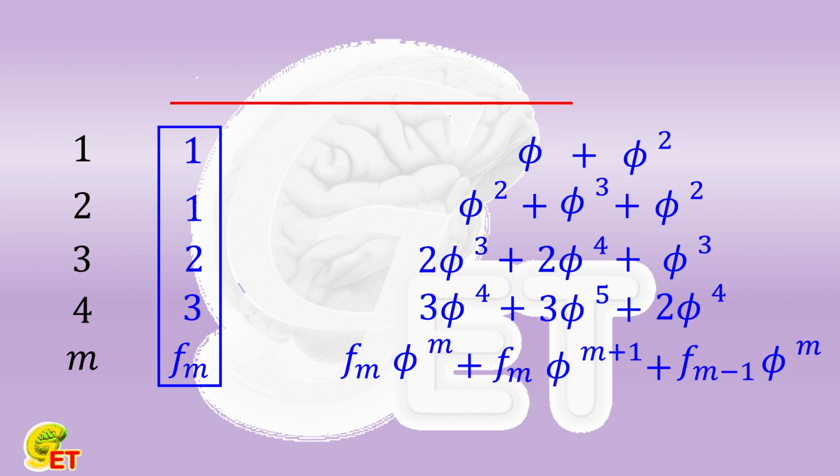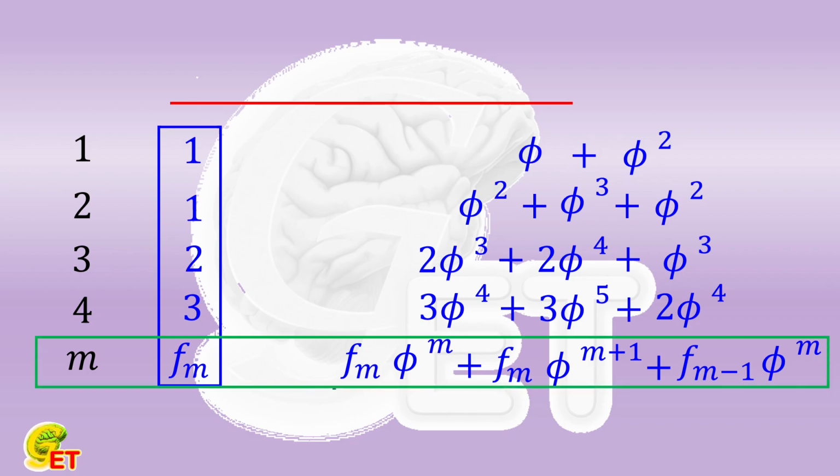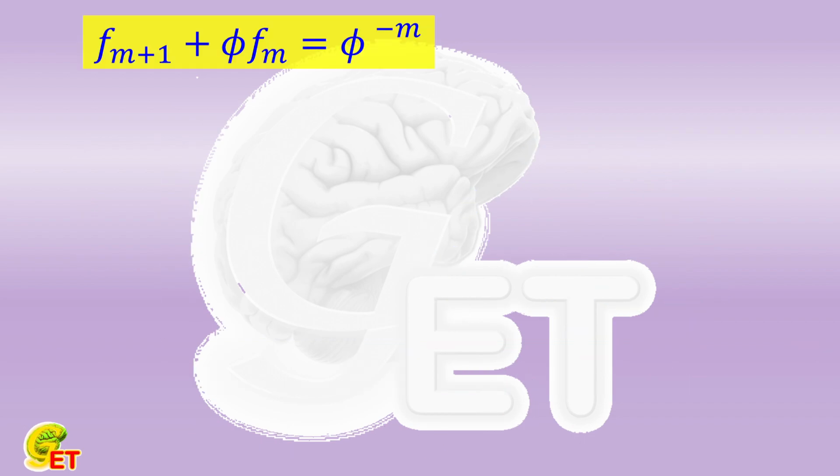After cutting m groups, we get Fm plus 1 rope segments with the length of phi to the mth power, and Fm rope segments with the length of phi to the power of m plus 1. Because the total length of the rope segments remains unchanged and is always 1, we get Fm plus 1 times phi to the mth power plus Fm times phi to the power of m plus 1 equals 1. We divide both sides of the equation by phi to the mth power, and we get a very important conclusion: Fm plus 1 plus phi times Fm equals phi to the minus mth power.